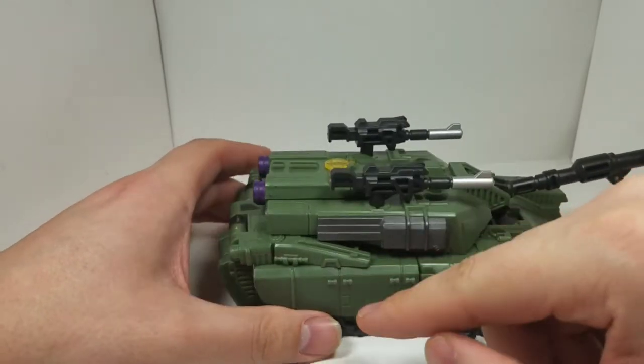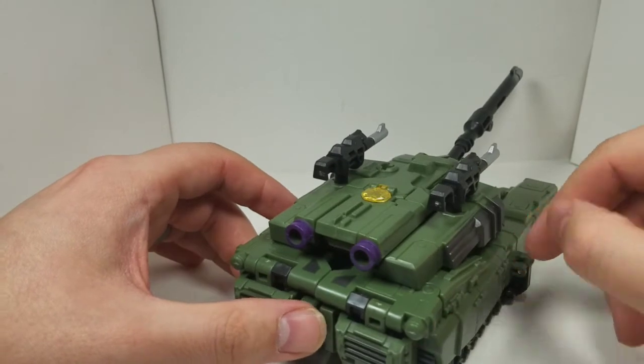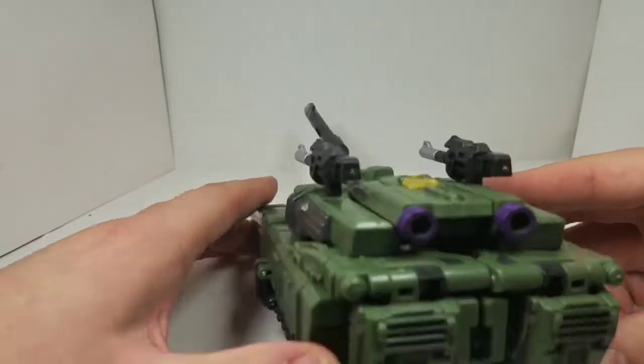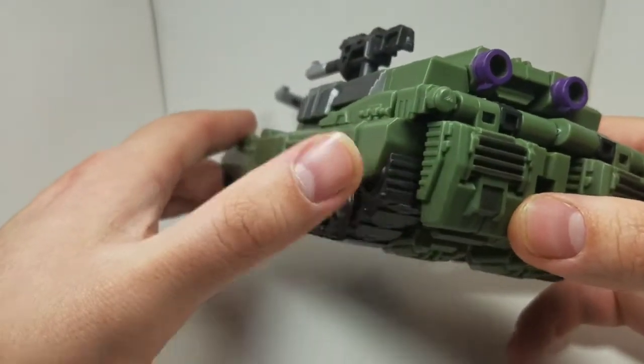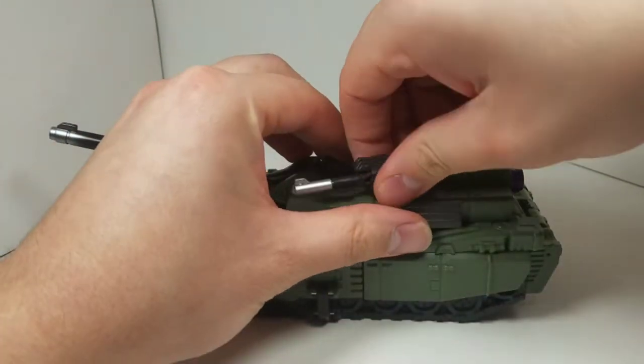So there's that. We got the nice silver paint here. We have more molded detail. The purple paint right here on the back, I like the detail there. It looks like vents here, so I think that's pretty cool for the tank, and that's usually a thing for tanks.